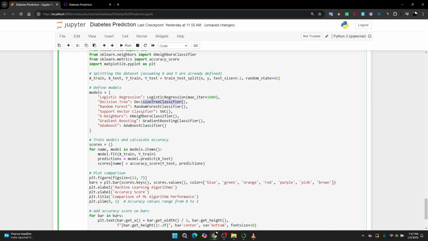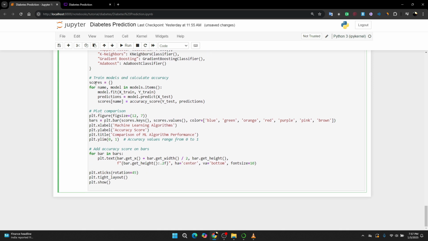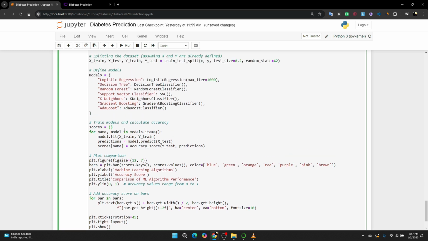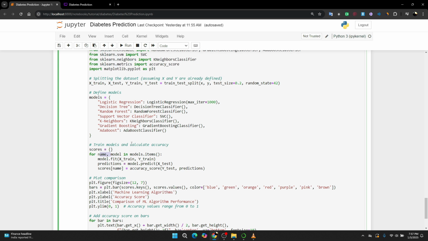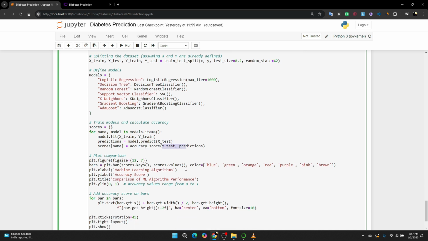Random forest is the same, then SVM, support vector classifier, k-nearest neighbor, gradient boosting, and AdaBoost. After that, I took a blank score list, and I am using a for loop to iterate over the models and use the accuracy metric. I'm going to predict and take the accuracy over here.